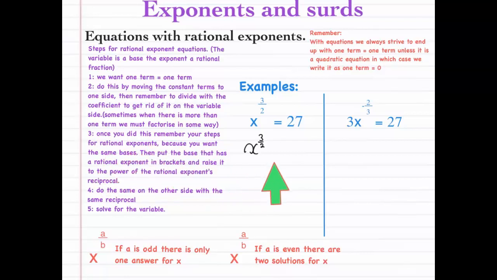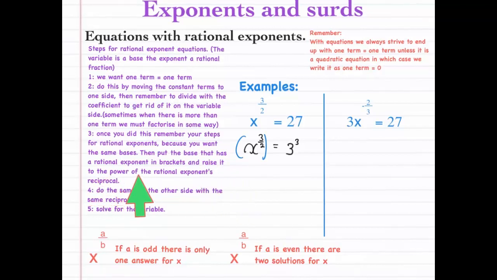So, okay, I go and I rewrite this 27 so that it becomes a prime base, because there are rational exponents in this equation, so I'm going to do it to the 27 anyway, so it's going to be 3 to the power of 3. Okay, great. Then put the base that has a rational exponent in brackets. Okay, this base has a rational exponent. Let's put it in brackets. So there we go. And what then?